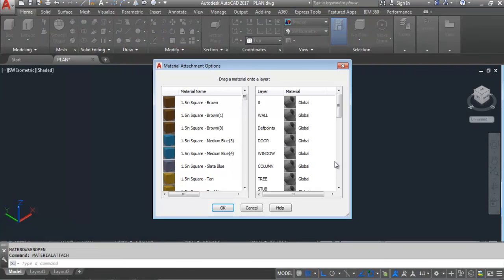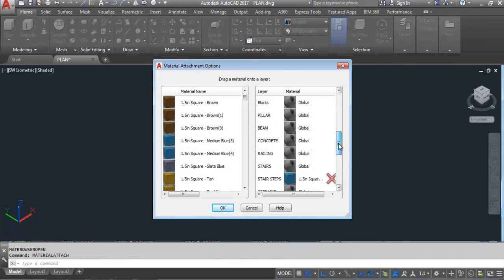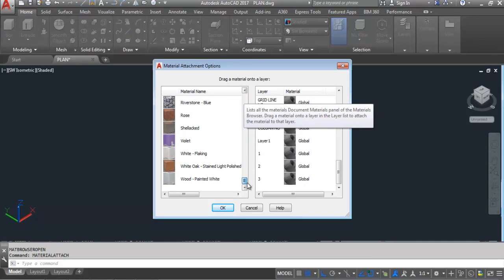Type. Now you can see here, these are all your layers. You can see all your layers. And these are the attach. These are the document materials. These two you have set here, red and yellow.